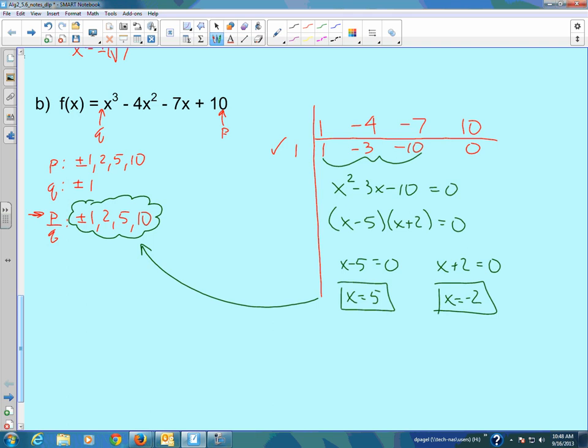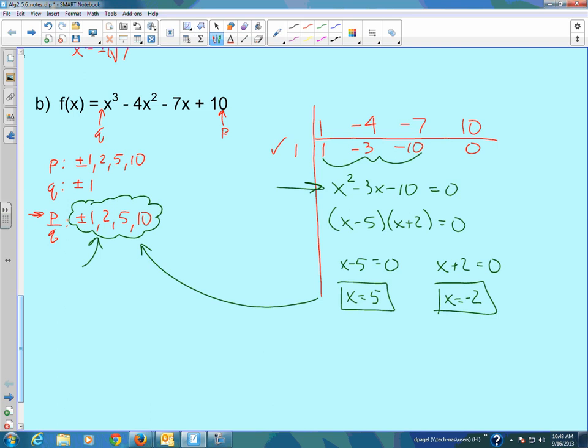So I could have done synthetic division again, testing each of these numbers in this group, but it's just faster once you find one of the zeros that you set up a new polynomial. Hopefully you're going to get yourself down to a quadratic, and then that quadratic will be able to be factored. Or maybe if I couldn't factor it, I could do quadratic formula, come up with things.